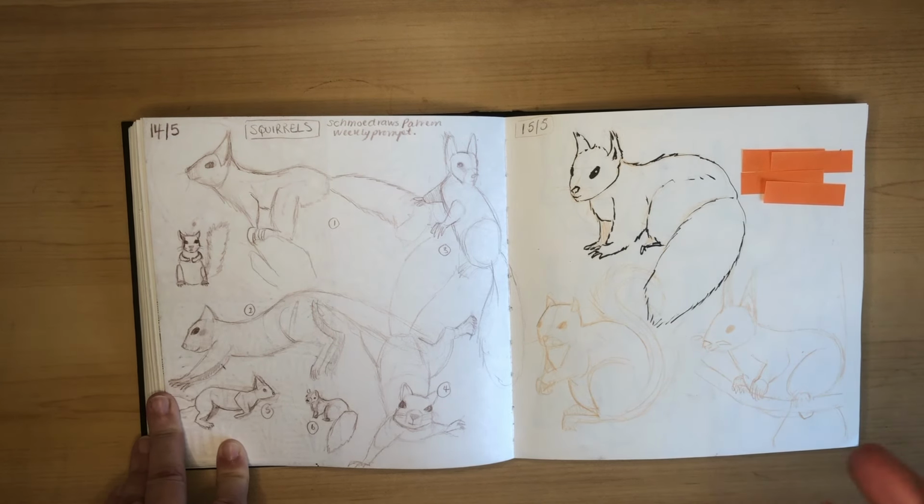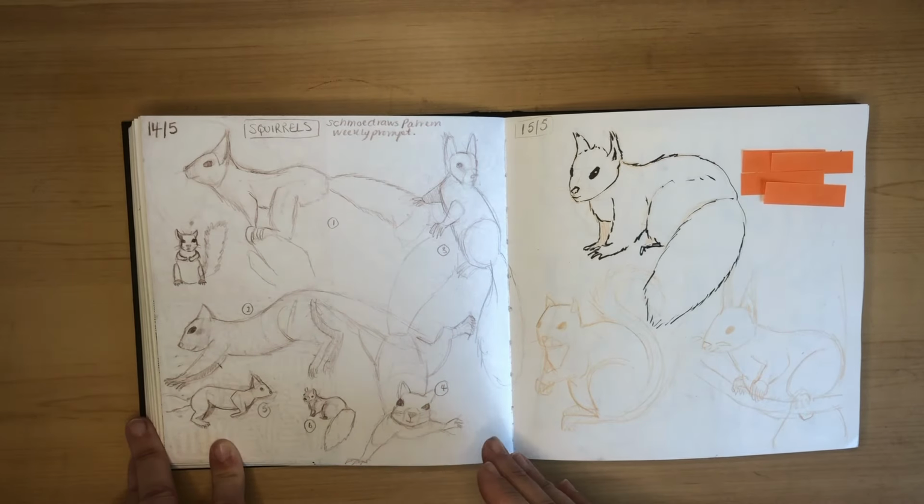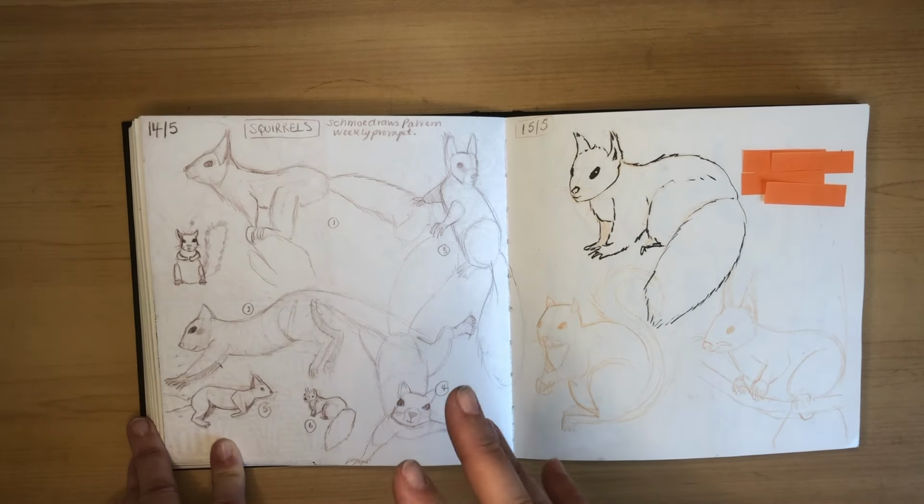And then at the end of the week, she sends out the next prompt and also a photo of her sketch page. So the first time I saw this was the week that she was doing squirrels. So I drew some squirrels and I was actually quite pleased with it because this took me a really long time. I had never drawn squirrels before.